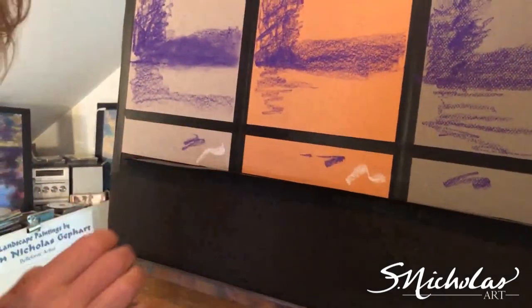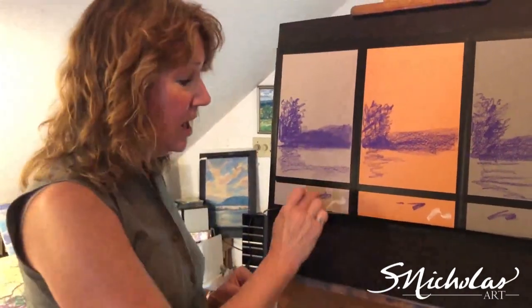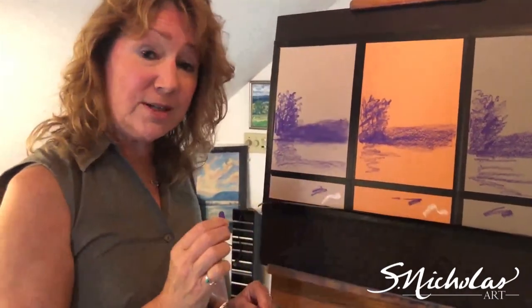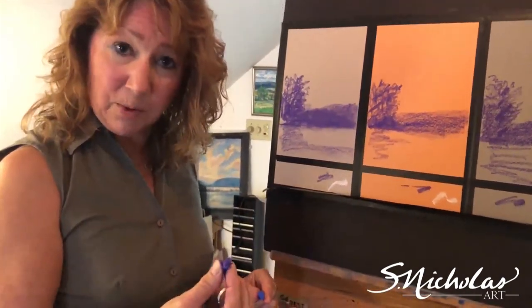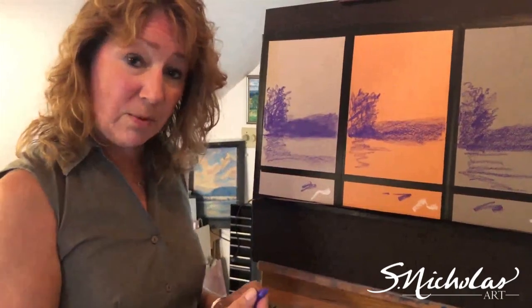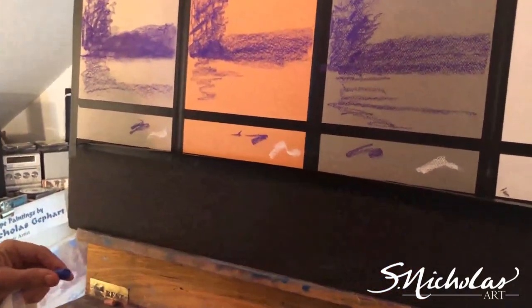This is a really terrific thing to do. If you are experimenting with a new paper or some new pastels, leave an area on your paper where you can test and try things out. The other thing you could do is save scraps of paper, or maybe the flip side of a piece of paper, so that you can test things. So that's what that purple looks like.